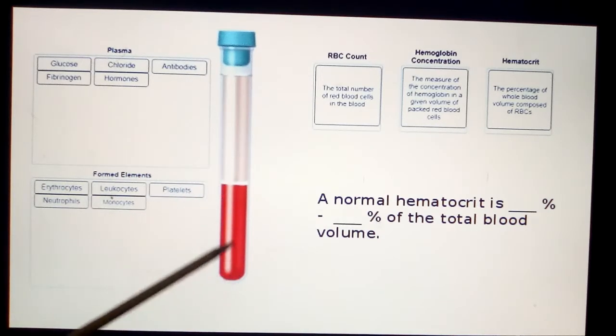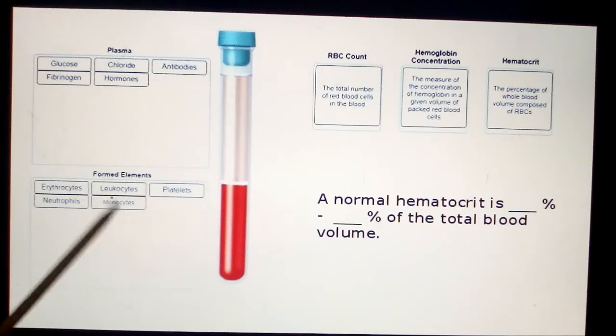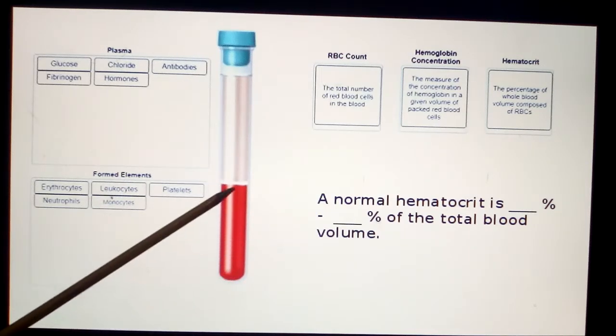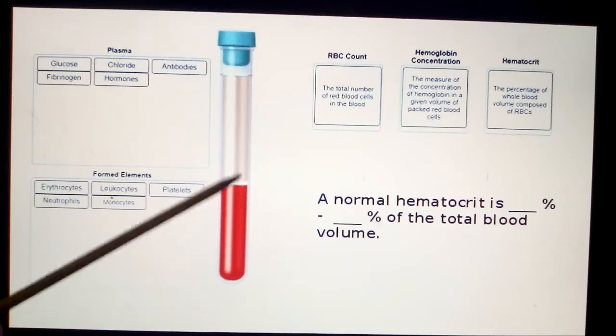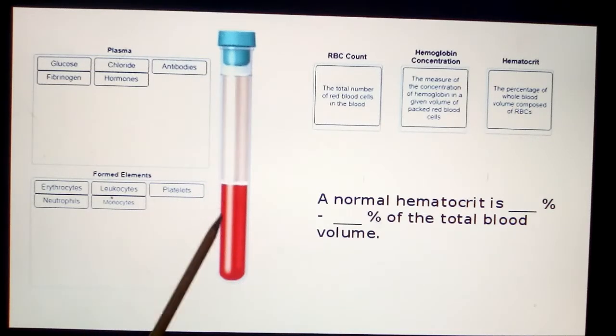The remaining 45% or so, it will vary from person to person, depends on your health, your sex, and so forth. But 40, 38, 45, somewhere in there. That is what they call formed elements. These are cell components. Now, we've looked at the cell components before in lab. Of this 45% that's made up of cells, over 99% of it is red blood cells, the erythrocytes. Their role primarily is transporting oxygen, CO2, and buffering the blood a little bit. They absorb hydrogen ions. So that's most of this component here is the red blood cells.